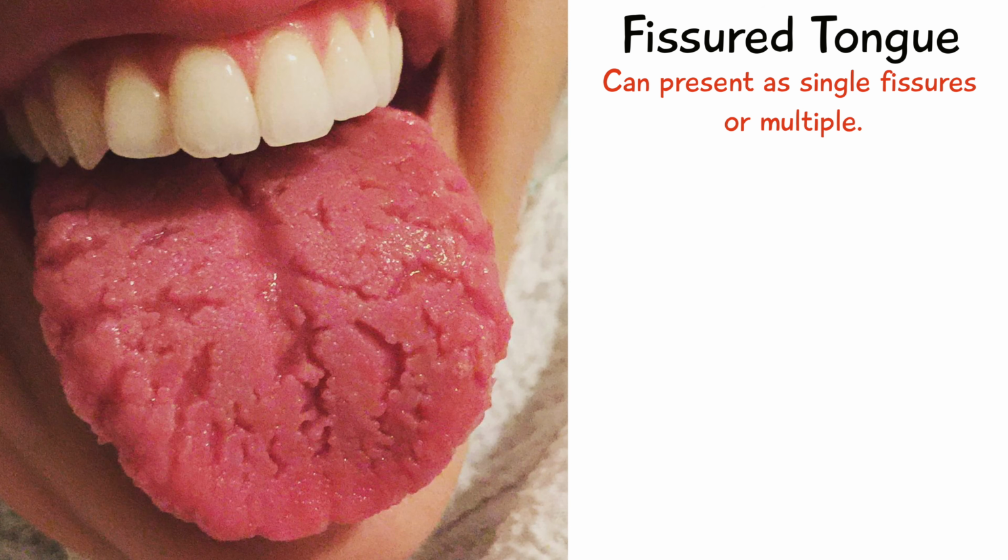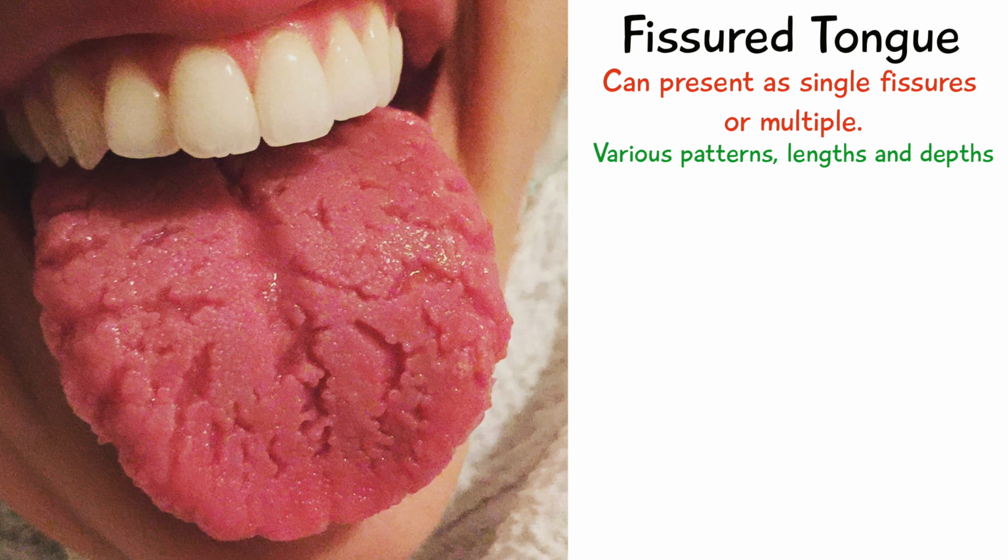A fissured tongue is a variation of normal tongue anatomy, and it consists of having these single midline fissures. There could be fissures along the side or multiple fissures on the anterior 2/3 of the dorsal surface of the tongue. There are various patterns, lengths, and depths of these fissures, but the main cause is often unknown.